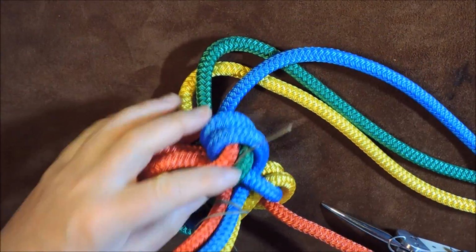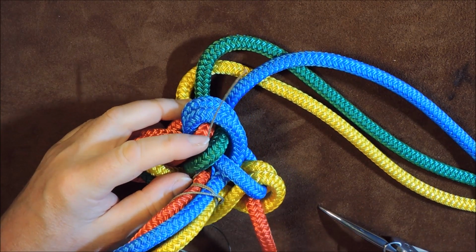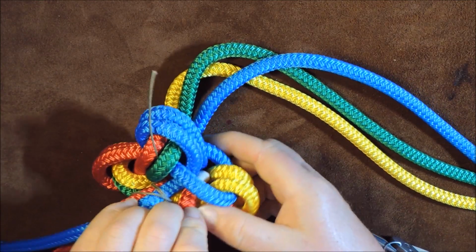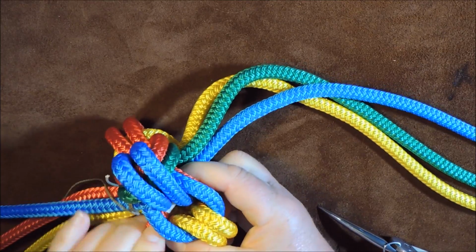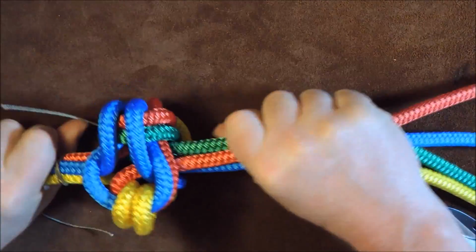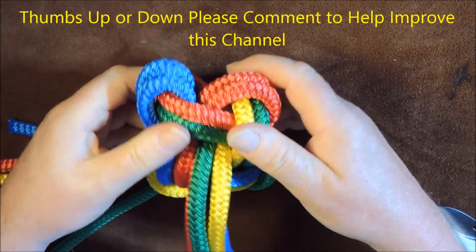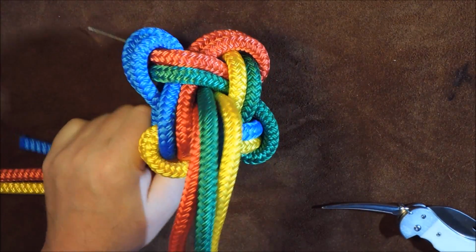And so here we go. The red one is coming out from the two yellows here, follows the blue, but before it completes its journey, it dives down through the middle there, and just find the middle. Gets a bit fiddly to poke through, and there we have it. Okay, and so what we've done here now is we have tied our star knot.